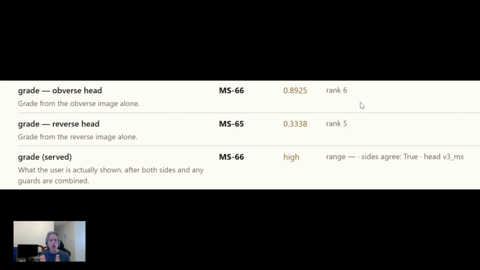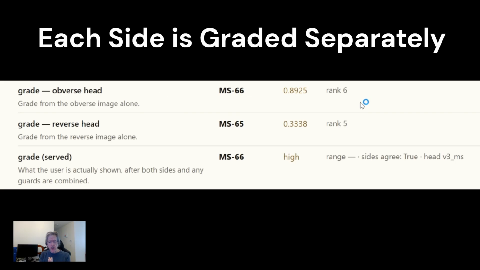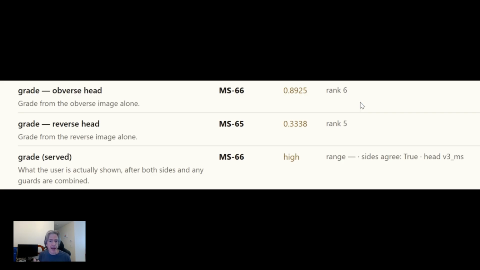Then the actual graders come in, where they look and try to give it an exact Sheldon grade. You see the obverse and reverse get slightly different grades here. That is extraordinarily usual, that the wear is a tiny bit different between the two. What is unusual is if they're very different. If they're very different, we will flag that. Sometimes when you see a range instead of a single grade on CoinAiLyzer, it's because some of these AIs disagree, and front and back disagreeing would definitely be one of those.